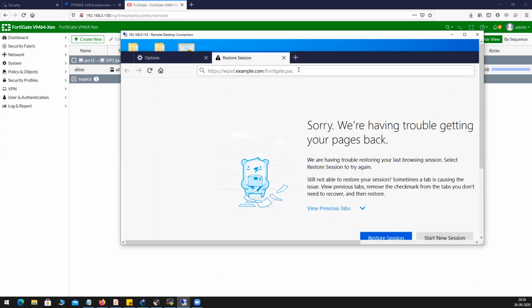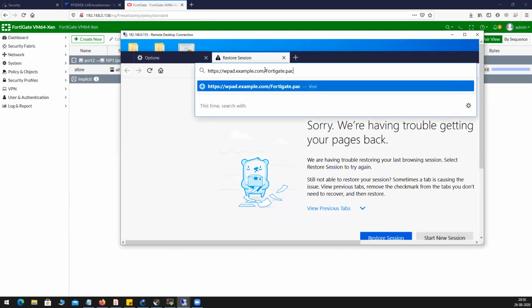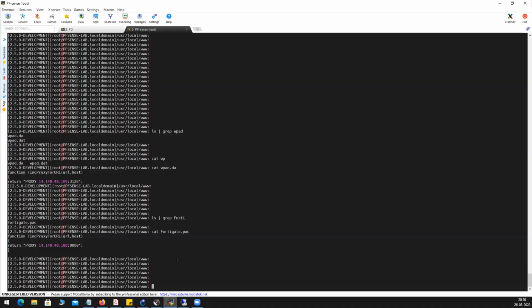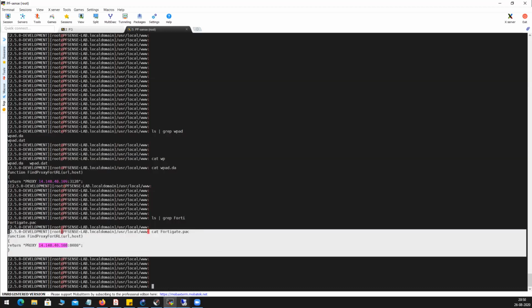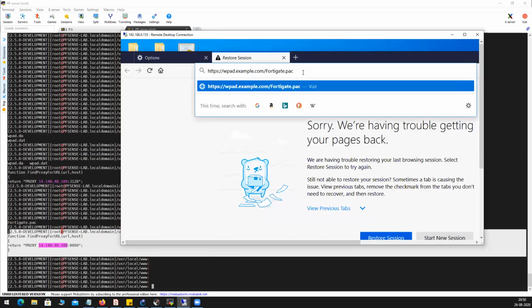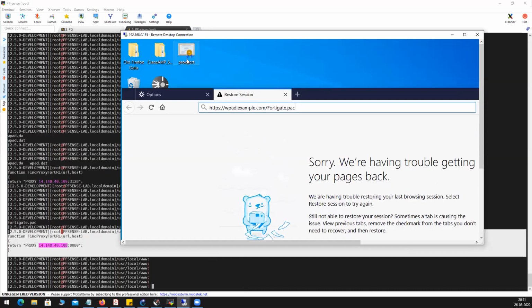So this is the URL. Let me show you the content as well. This is the content of that proxy file. Before using the URL, make sure you are testing the same URL here. You may have issues with the communication to your web server if you don't have the certificate.